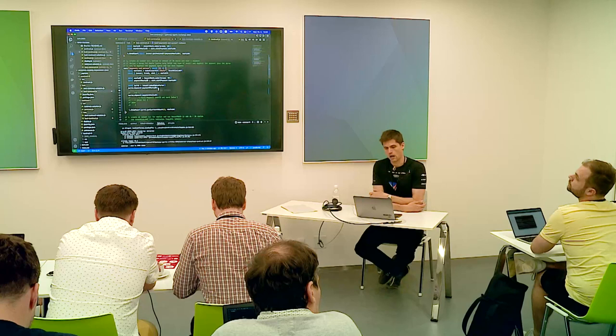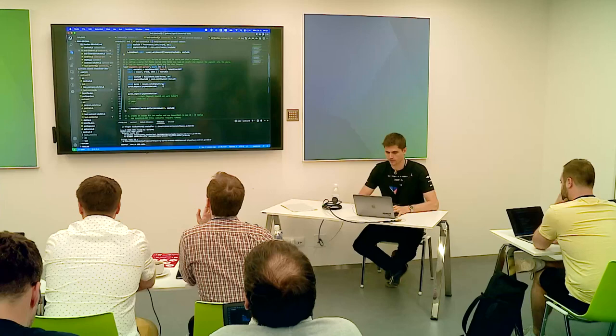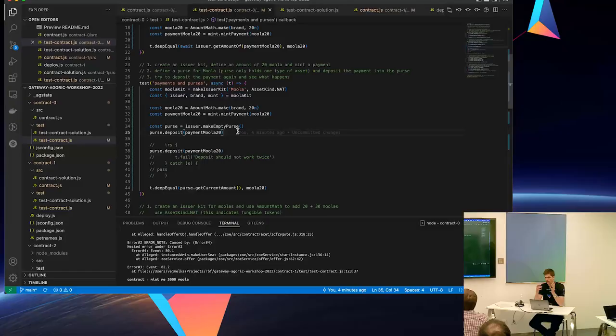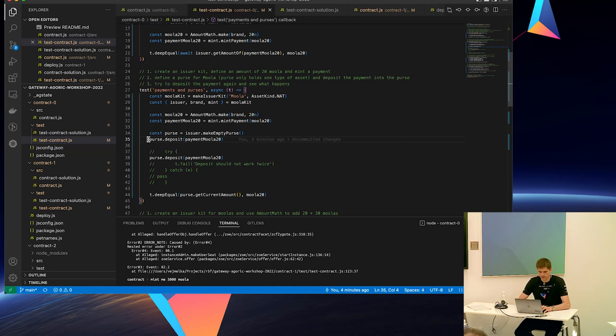I want to go just for a second back to this very first contract called contract zero because I was asked about invitations. So invitations can only be used once. And under the hood, invitations are actually payments. And we talked about payments right here in one of these first tests. I didn't make the point, which I want to make now, that the payment can only be used once. So when the payment is minted, it's live in the system.